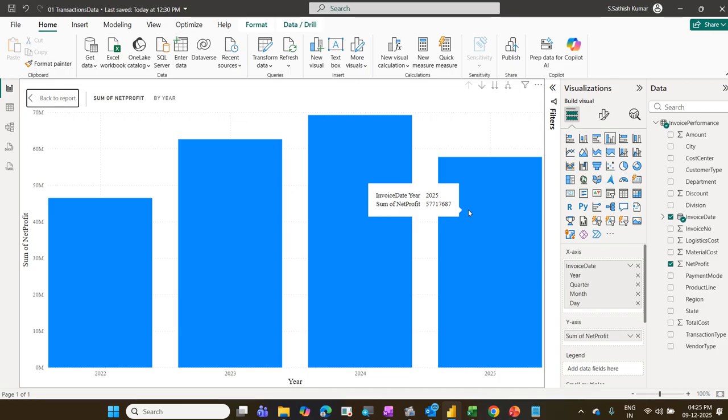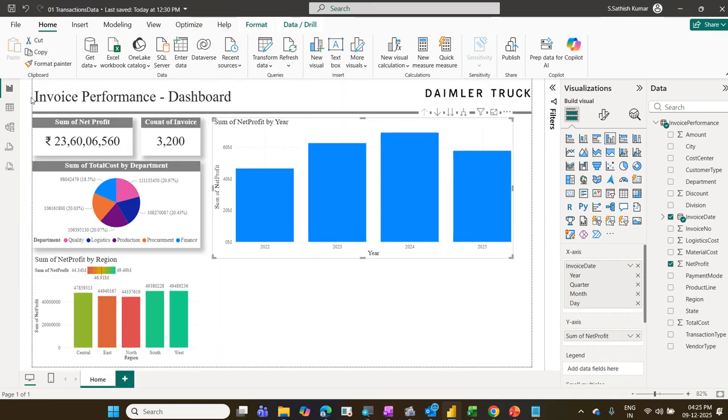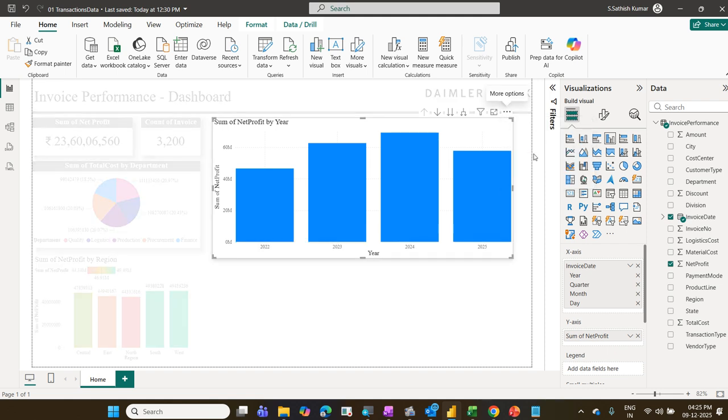But what if I want my audience to see the other charts, but the focus should be on this one? So click on the 3 dots. Spotlight. So there is a spotlight for this chart. Other charts are greyed out. This chart is spotlighted. Click on the 3 dots, Spotlight. So you'll get a spotlight.